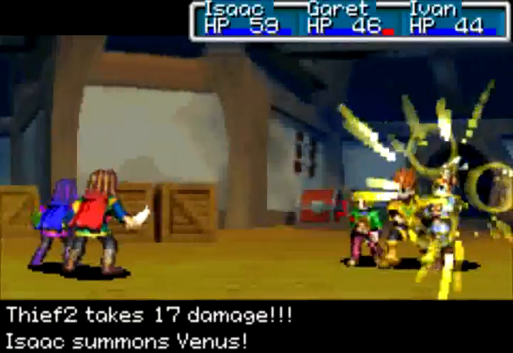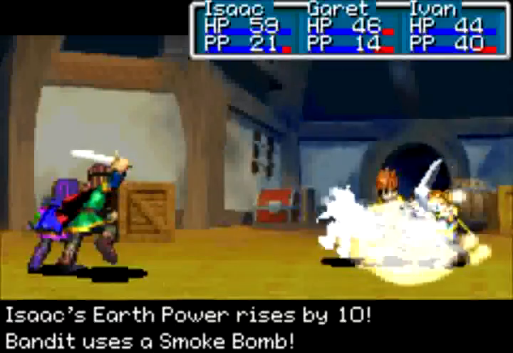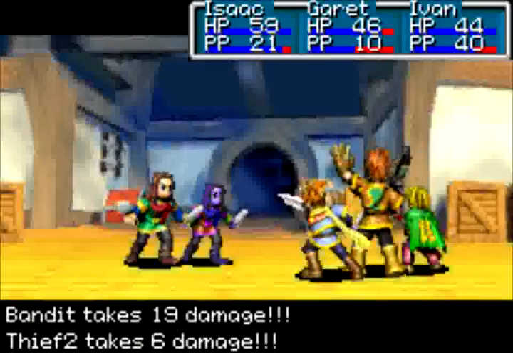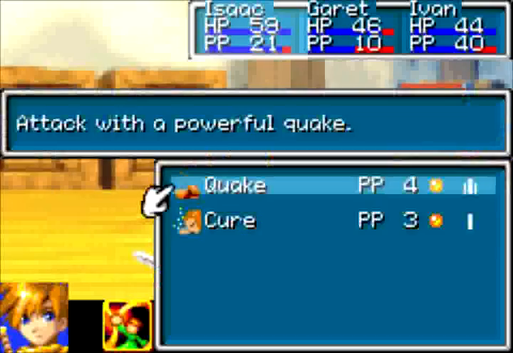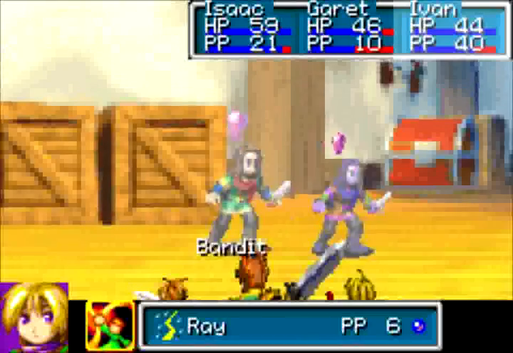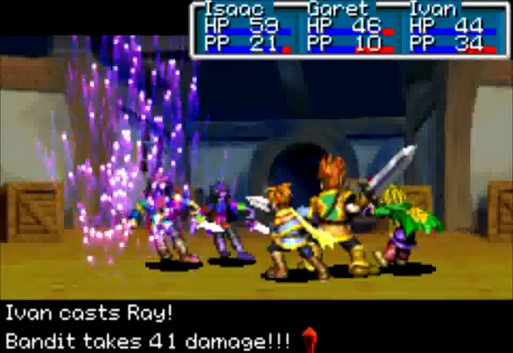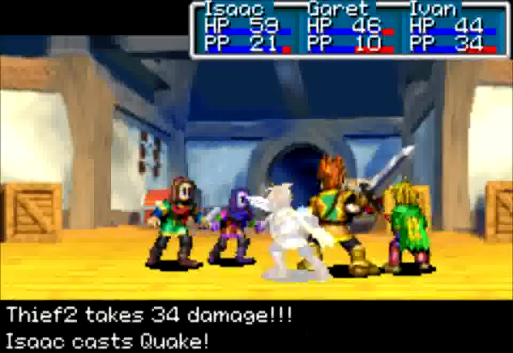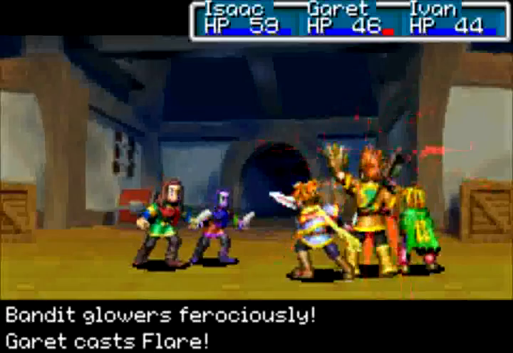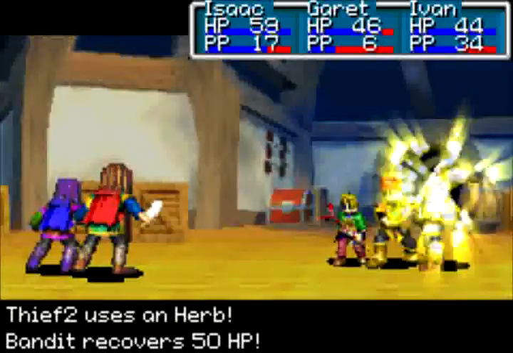Well, they're not particularly hard to fight. Here's the Earth Power Rising. So any Earth spell that Isaac casts later on will be more powerful. Now you'll notice when I'm doing the selections that there is a big arrow and a small arrow. The big arrow is not only where the spell is centered, because each spell only has a set reach, but it's also who takes the most damage, too. Them curing each other.